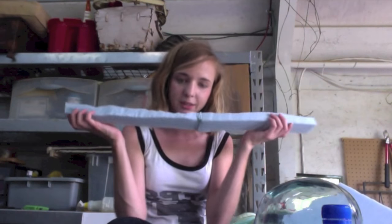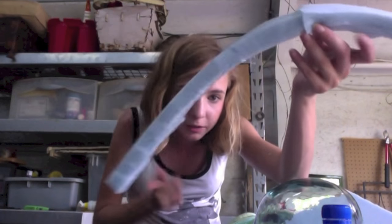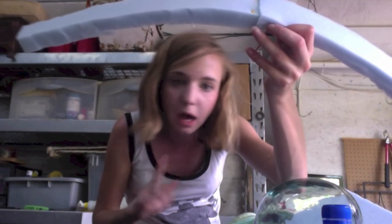and I'm going to let this dry because it's being glued in the middle, and I've pinned it. Make sure you don't leave your pins in your foam. That would not be fun.